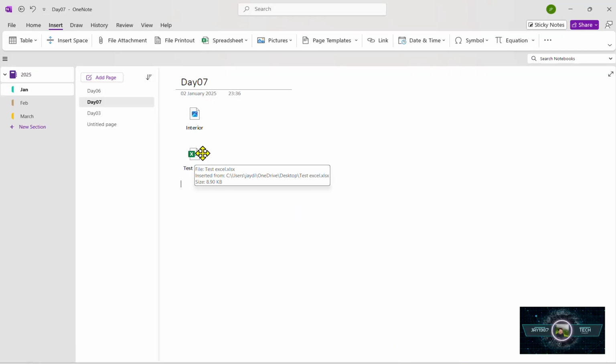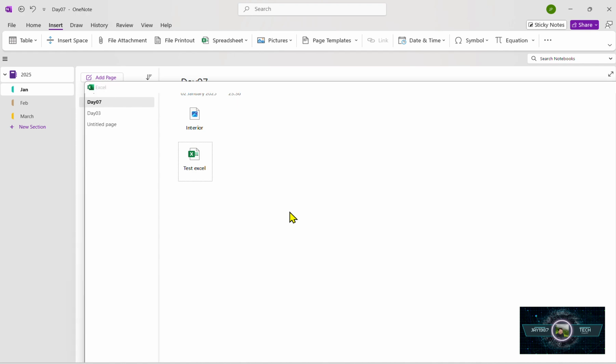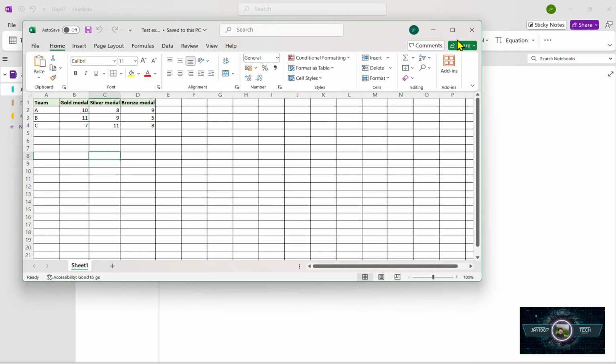Now I'll show you one thing. Let's say I have attached this file here, right? Now if I open this file from here, it will give me a warning message, harmful and all. I'll click OK. So this file is open. You see the same digits are here within the 2 digits. So for testing, I'll edit this number. Let's say 8, I'll add multiple zeros, so I'll make it 8000.